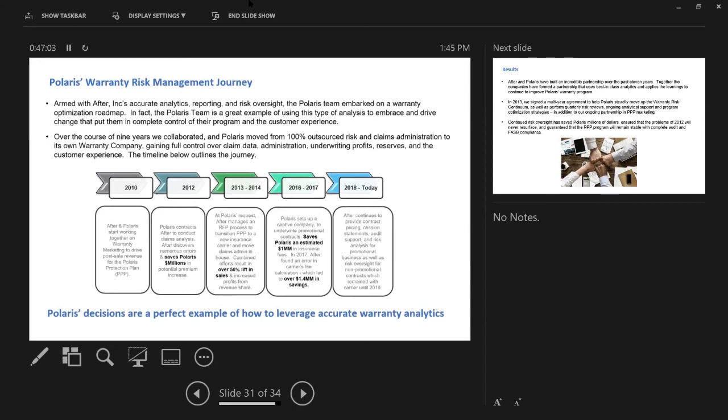It did take 8 years to get us where we are today, which is fully operational and running in-house through a captive and a warranty company. It was phase by phase. We started by just adjudicating claims. Phase number 1, let's just start there and still continue to outsource the risk. Then we started bringing our promotional business in-house, adjudicating and taking that risk on and running it through the captive, which does not need as much regulatory and compliance oversight as the dealer-sold program would. So that was the next logical step.